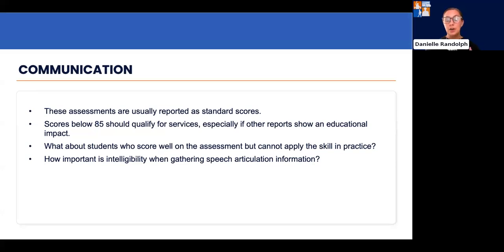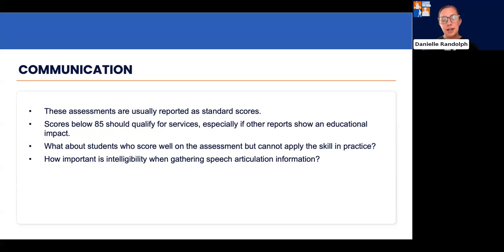They can't have engaging conversations with other people. They're not initiating conversations when they are in school. They're really struggling with being able to problem solve in social situations when it comes to that language component. And so, what about those students? How do we advocate for those students to get services?